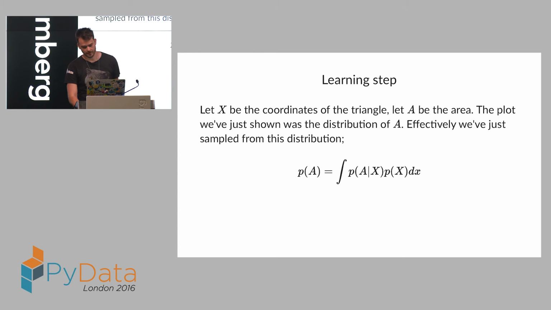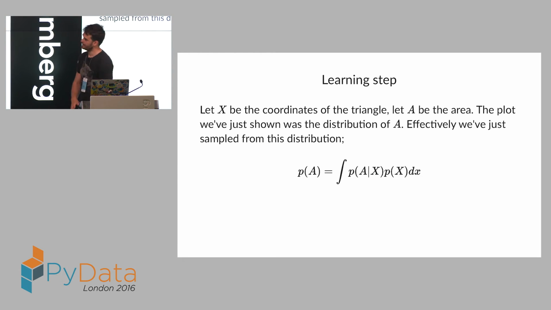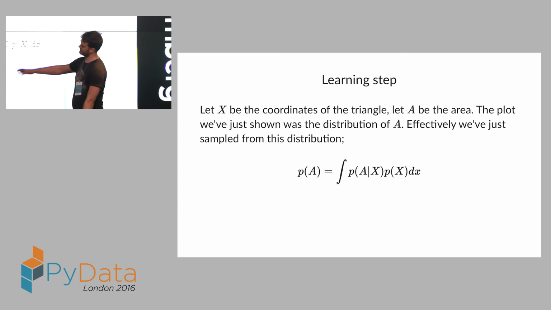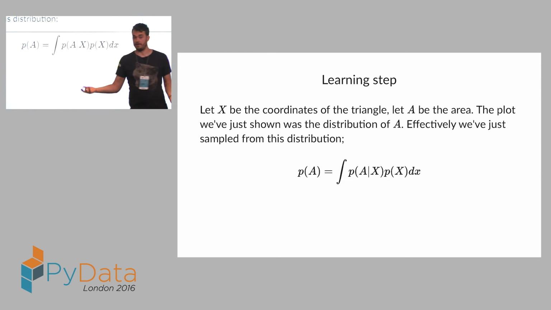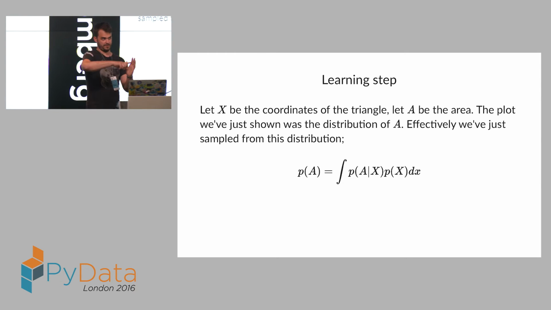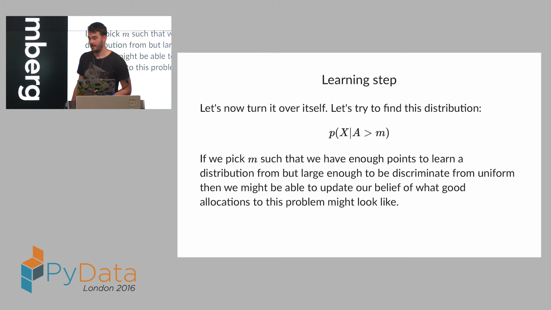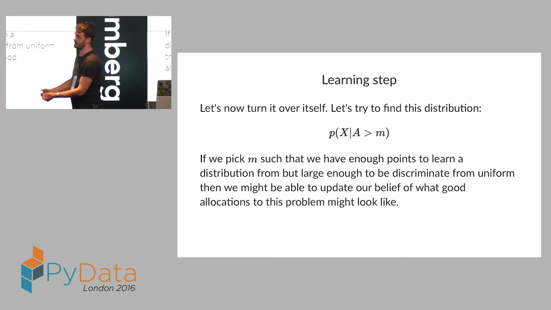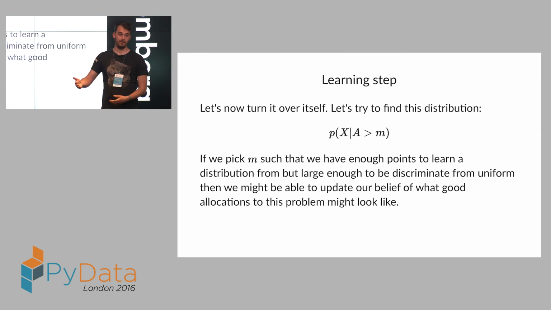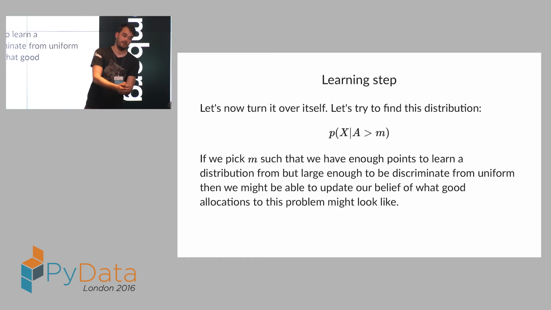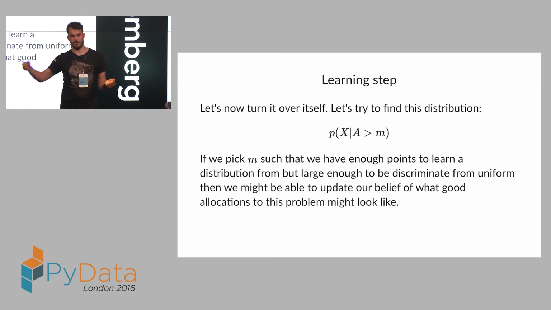A little bit of math. One way of looking at it is to say, OK, I now have a probability density distribution of the area. That's sort of the histogram you've just seen. That's fine. Instead, how about with probabilistic thinking, we turn it on its head? So instead of saying we're interested in the probability of the area, let's say we are only interested in points where the area was above a certain value. And once we've selected that subset, I'm interested in the distribution of x, and x being the location of the points.